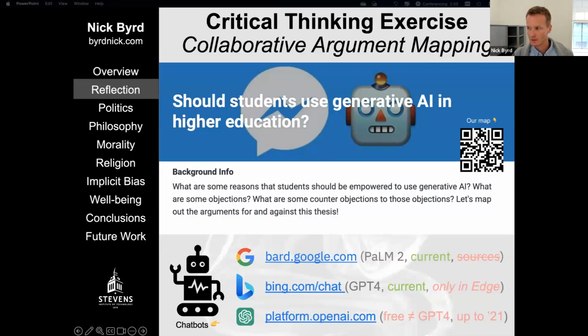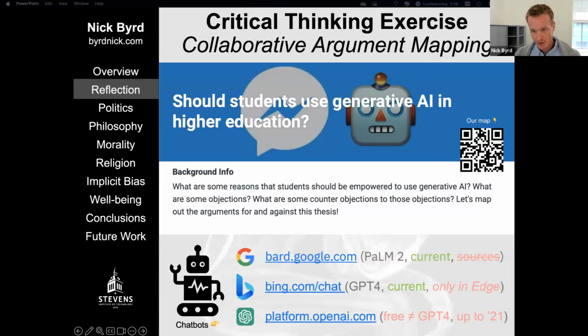I find that it's going to be extremely easy to find arguments against this view, because it seems like all of the forums of my colleagues in higher education are just full of people concerned about generative AI in their classrooms. And so they seem to have all sorts of reasons, or at least feelings, against this claim that we should enable students to use generative AI in our classes.